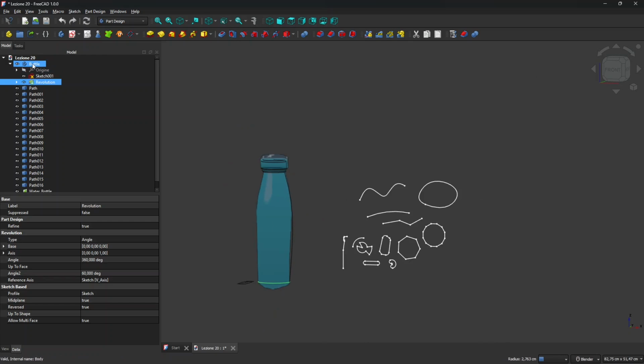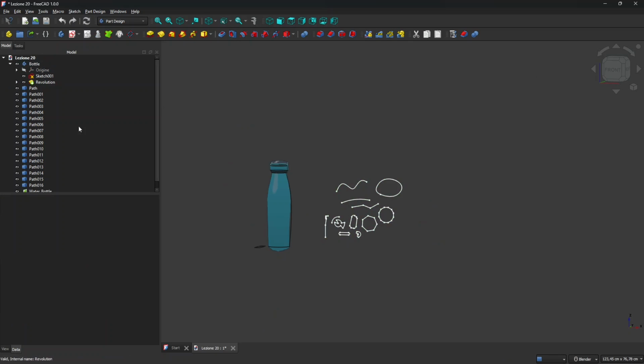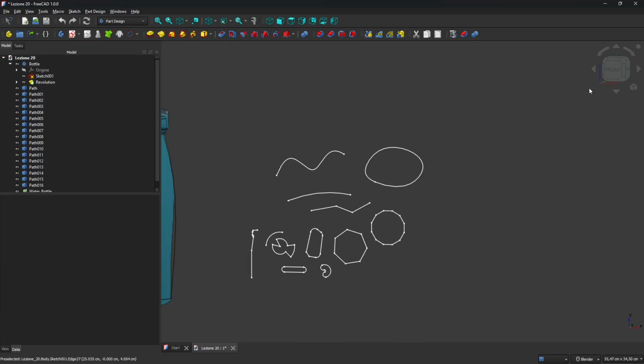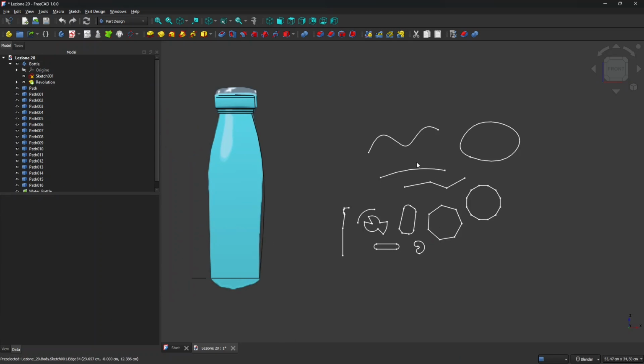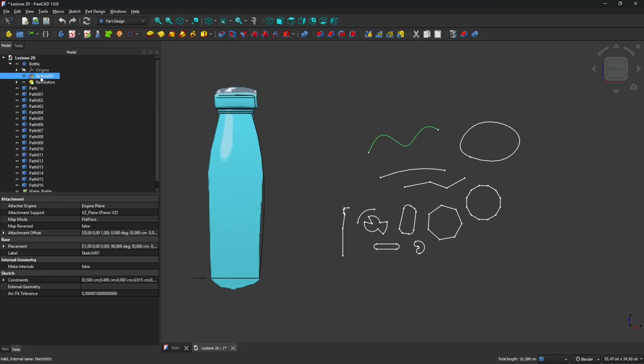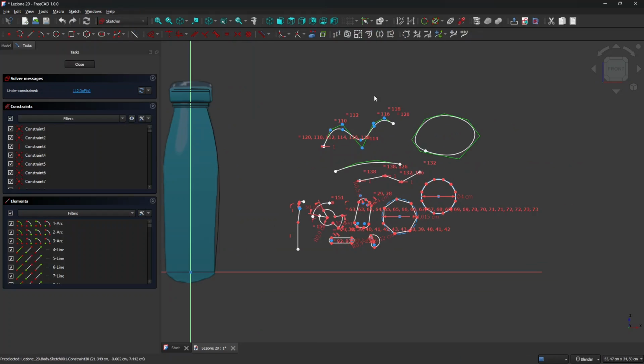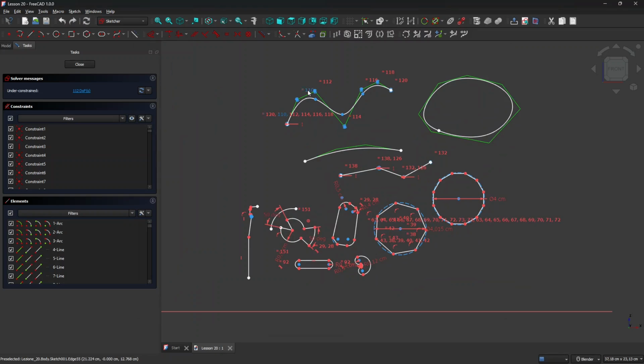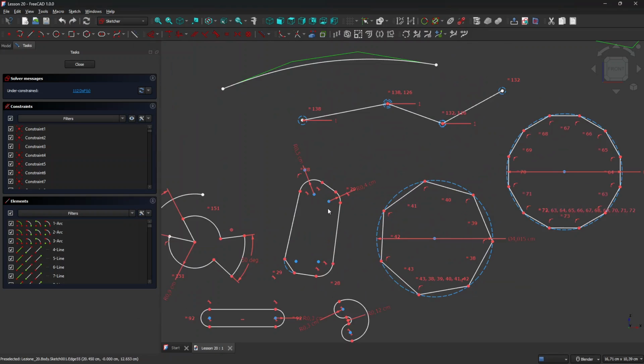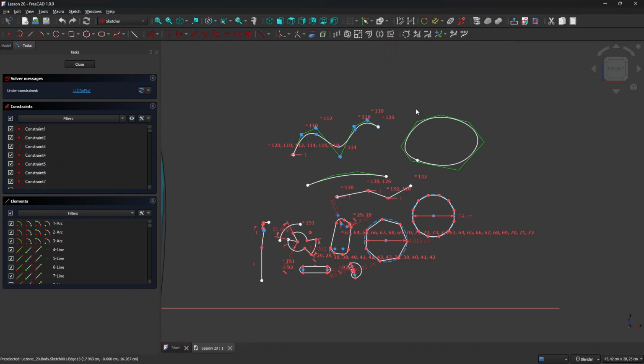So let's get started, and I'm just going to show you here the first curve. I'm going to get into the sketch, which is this one here, Sketch 1, and you can see already some constraints here, and you can also see a lot of heads-up display, a lot of indications, annotations, measures, etc. So you can visualize or not some of these by going up here.